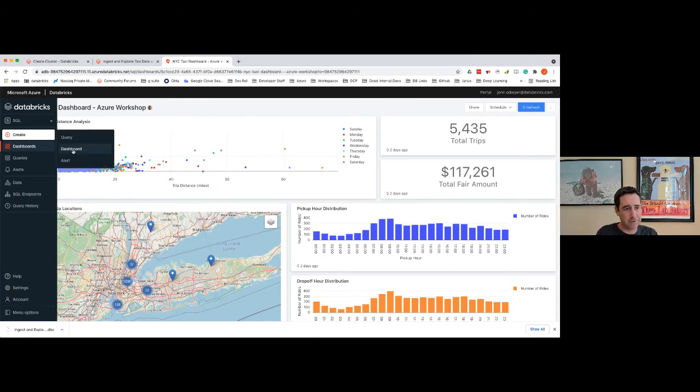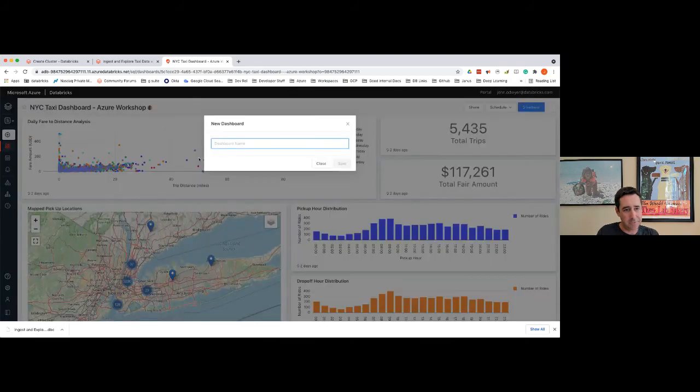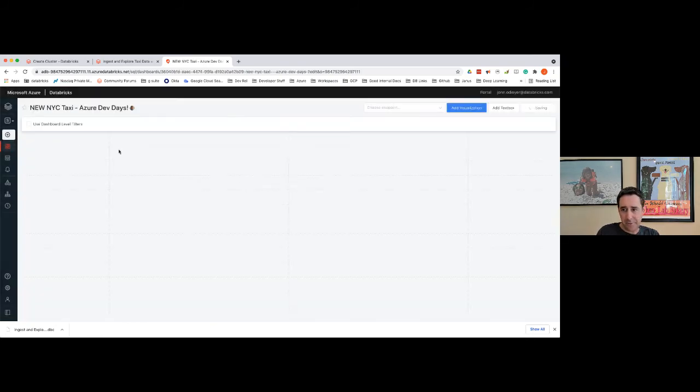So now we're going to go in and build out our own dashboard. You can also do filter level pieces for this.